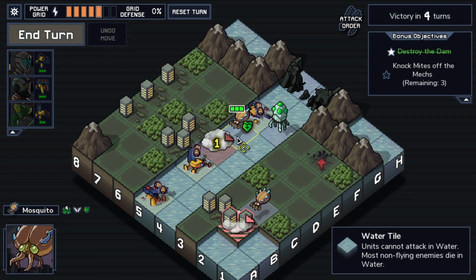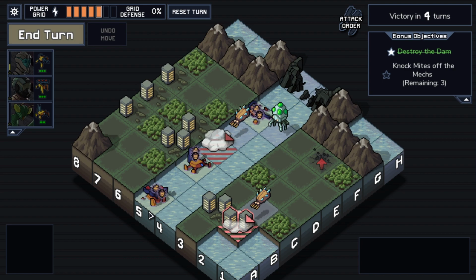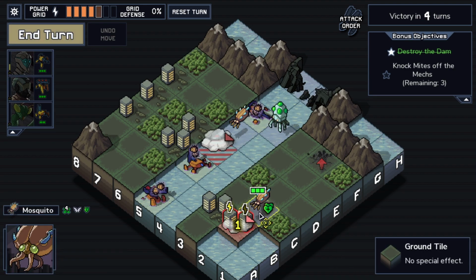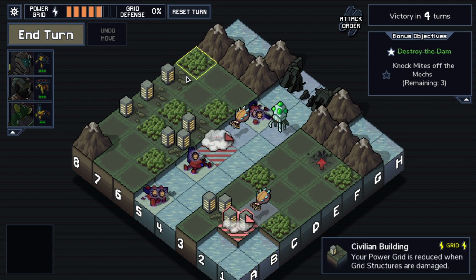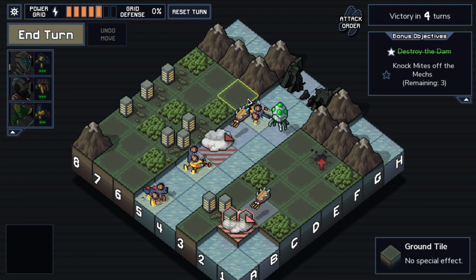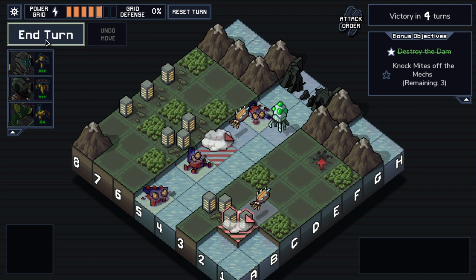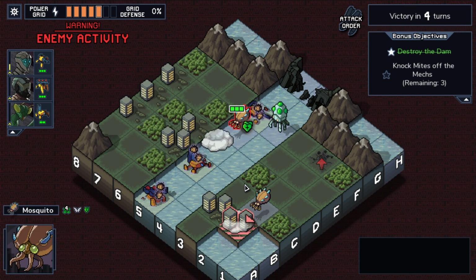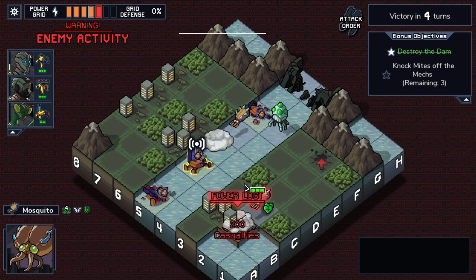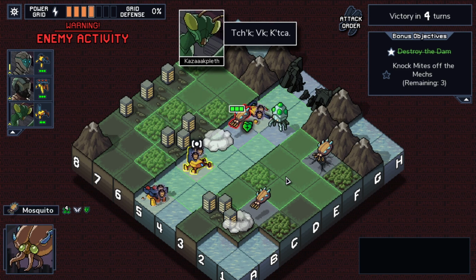Now, you live, the mites are on us, which is a little annoying, and you're going to hit a building. But next turn, there's only going to be three enemies, and we understand that we're going to take more damage in unfair mode. This is unfair this turn, but I think we did a pretty good job. Destroying the dam on turn one is probably not what you would love to see, but it helps us so much.